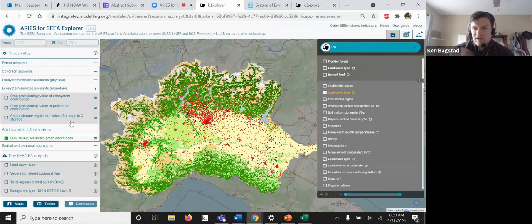Of course, as always, if you have better data for your country, your region, or your area of interest, you can use those, and you should use those because they're often going to be more accurate and more trusted by decision makers. So valuation is one of those things. It's been hard for us to get the consistent global data that we need, but we're going to get there where we can, and use what we have for that.